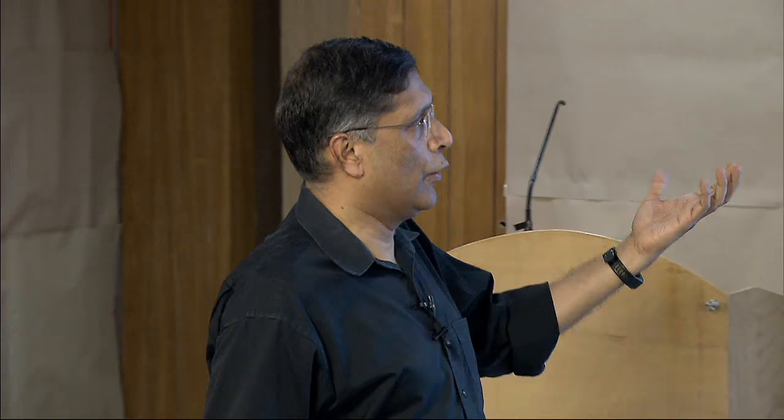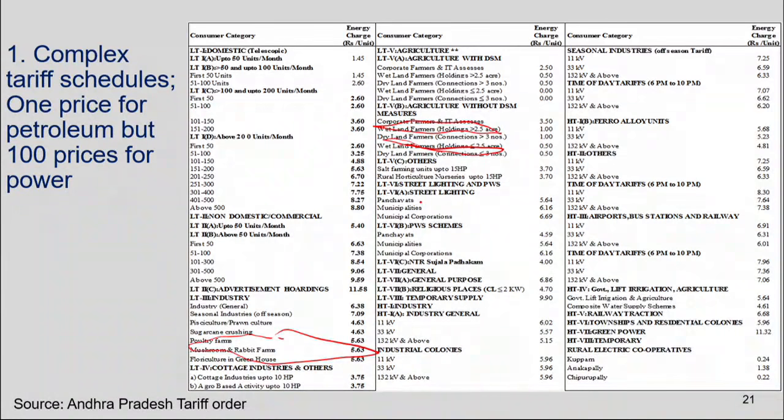Now, this is determined by the state regulator, but there's nothing that prevents the state regulator from saying, simple, let's just make 65. You want to have some differentiation, but you don't have to have this complexity. In fact, very recently, the power minister has taken up this issue, and there is going to be some coordinated effort at reducing the complexity. When my team did this research, it was both very interesting, but also something that we can work on by way of policy. So this is the first challenge.